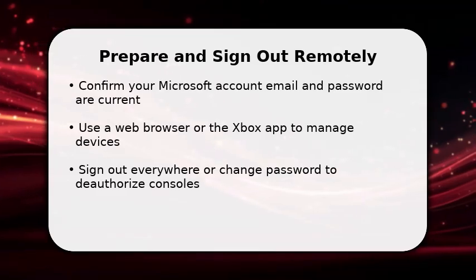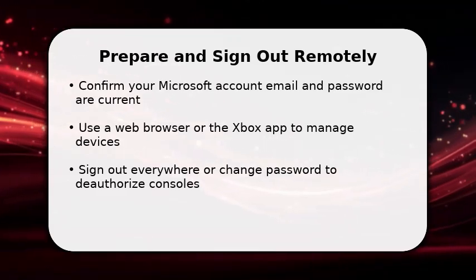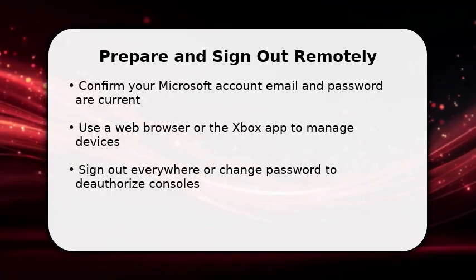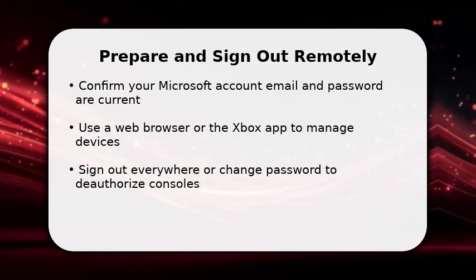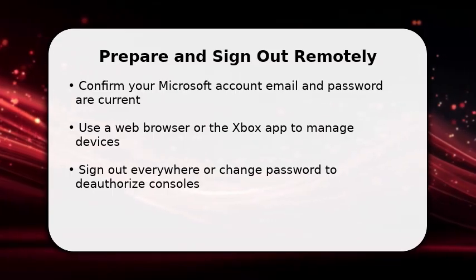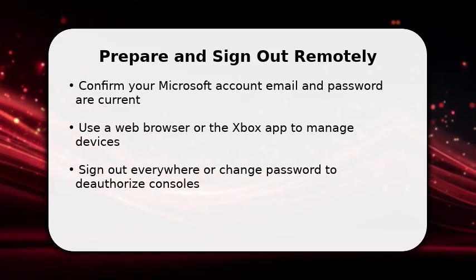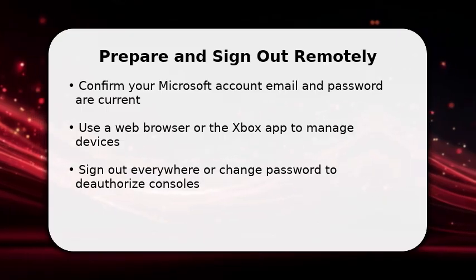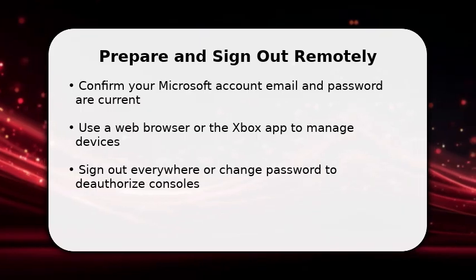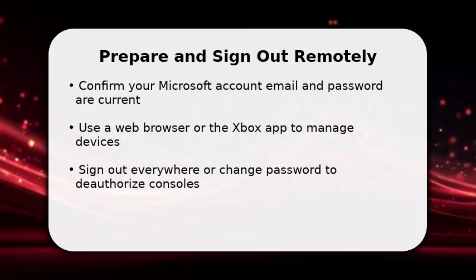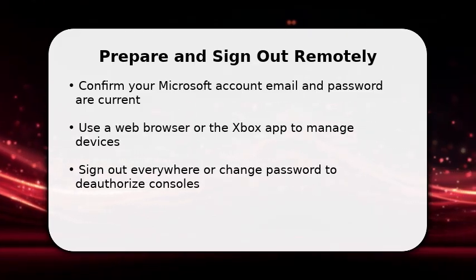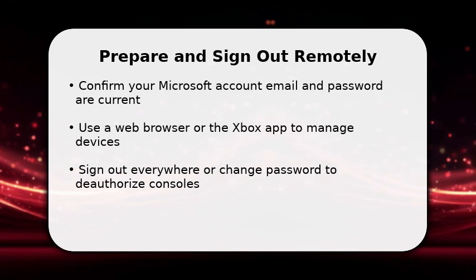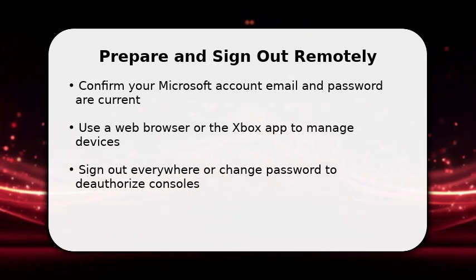You start by confirming your Microsoft account credentials so you can force sign-outs. Open account.microsoft.com on a browser or the Xbox app, this gives you device-level control. Once signed in, go to More Security options and choose Sign Out of Everywhere or change your password. Doing this logs your account off other consoles because they need the new token. It's faster than remote full resets and reduces the risk of lingering access while you proceed to targeted console removals.